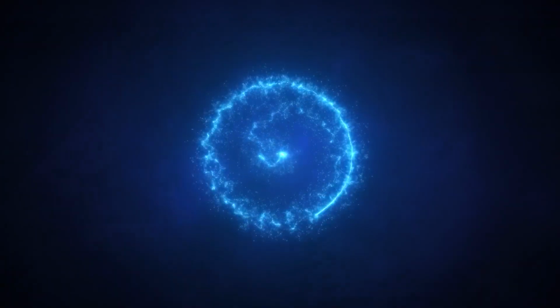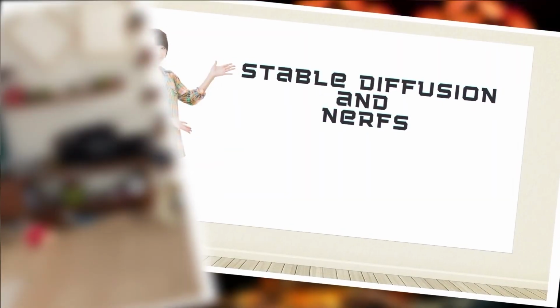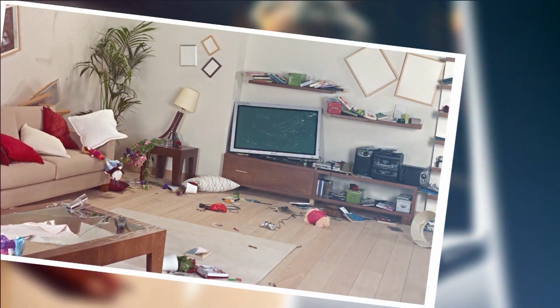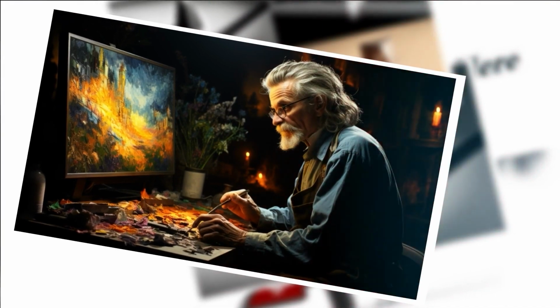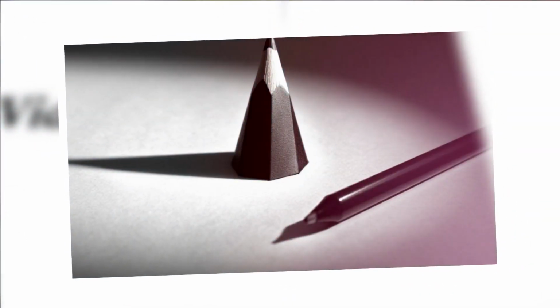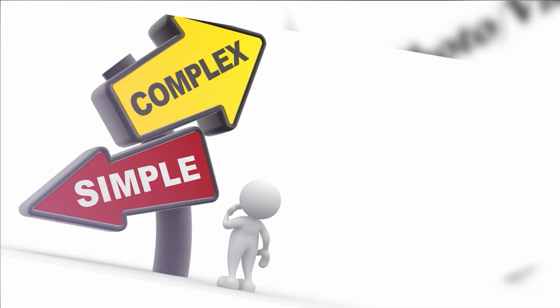Chapter 3. Making it look perfect. Here, we introduce two essential elements: stable diffusion and NeRFs, without overwhelming the audience with technical jargon. Stable diffusion can be compared to tidying up a messy room. It's like taking clutter and arranging it neatly. NeRFs, on the other hand, are like super detailed painters. They ensure that every tiny detail, such as shadows and reflections, looks just right in the 3D art. This explanation simplifies complex concepts for a clearer understanding.